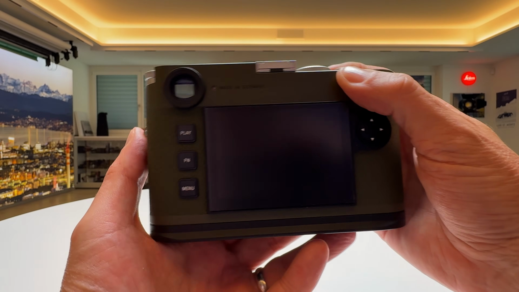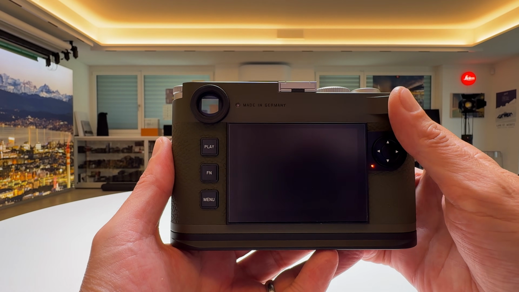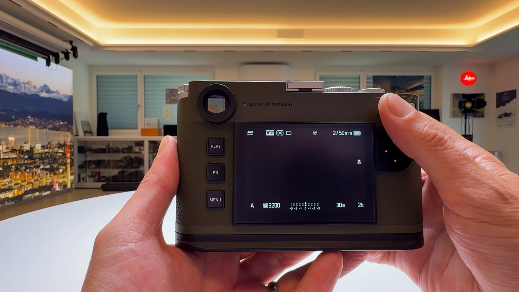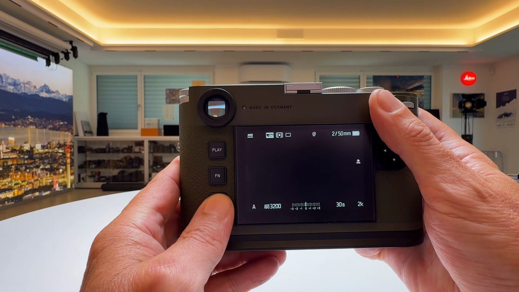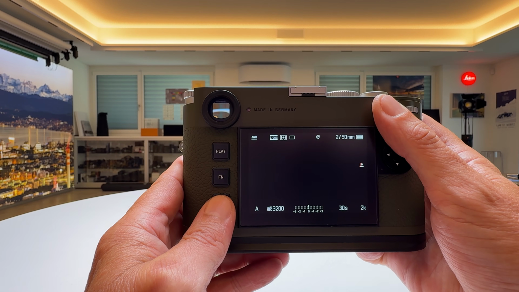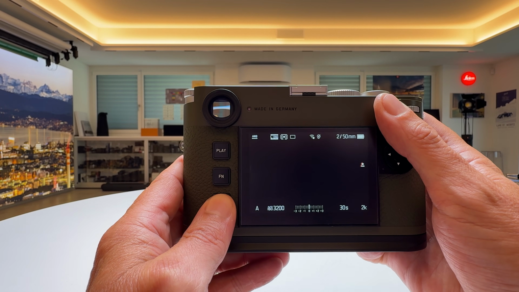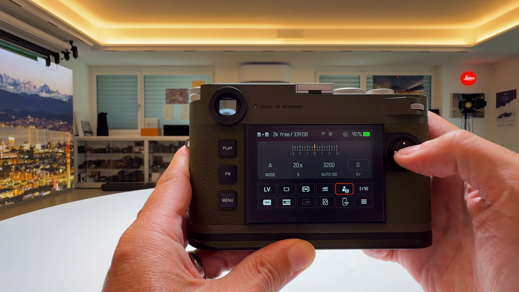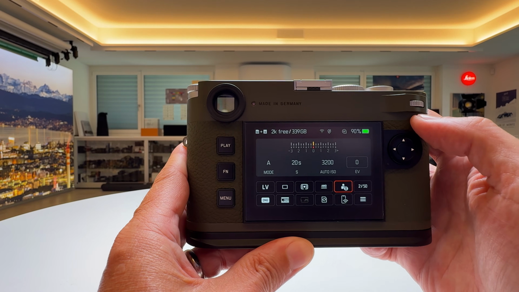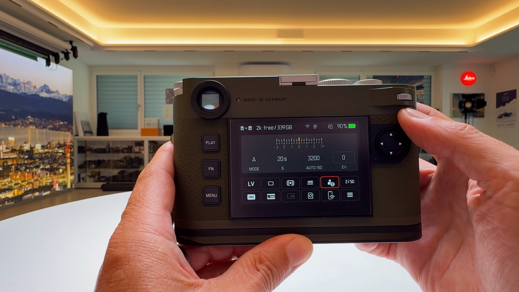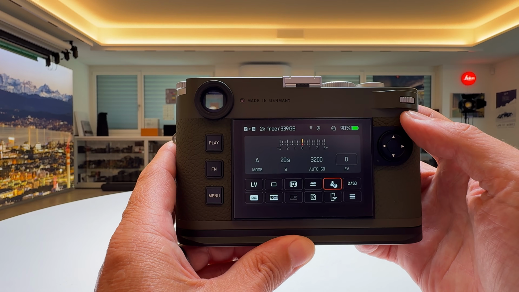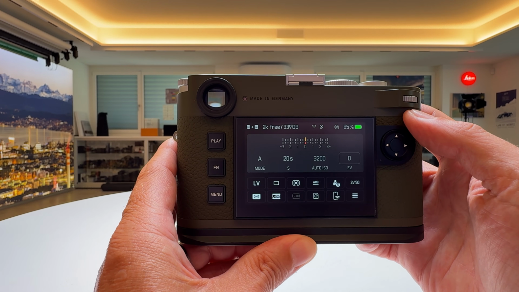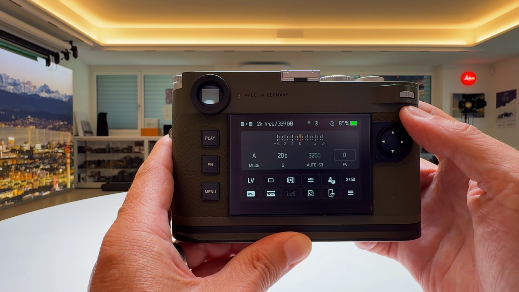Let's switch on the Leica M11P, and let me show you what I believe people are discovering, seeing, experiencing, and why this is strange. Then let me try to explain what's underlying it and what's behind. You see the user profiles. I go to the default profile, and I will now change three particular settings we can easily remember, store them in a new user profile, and then show you the phenomenon people are describing to me in comments and direct messages.